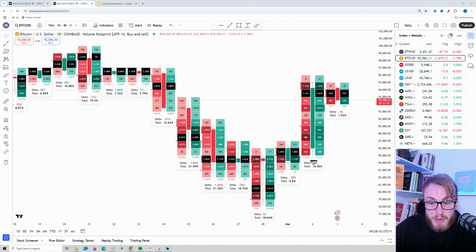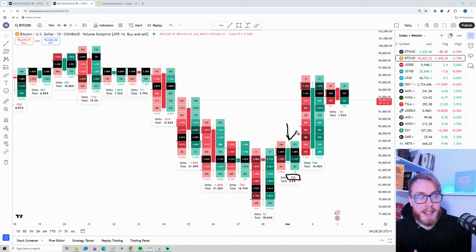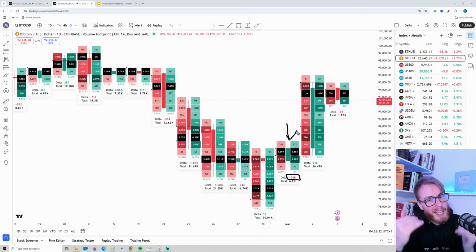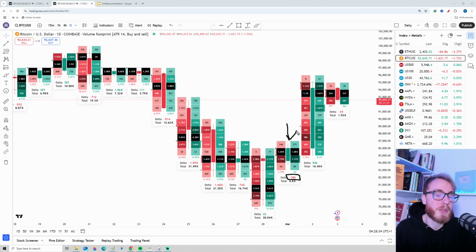So if we have a green delta, it means that during that candle we had more buying volume compared to selling volume, which is a bullish sign. And if we had a red delta, like for example this previous candle, you can see that this previous candle was actually a green candle, but a red delta. That means that even though the price went up during that candle, we had a little bit more selling volume. And that is actually possible. That is important to know when you are later going to use the volume footprint to analyze charts.